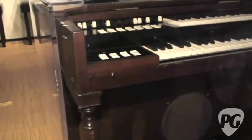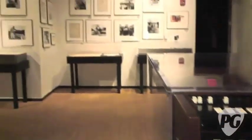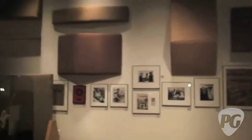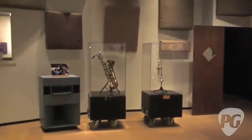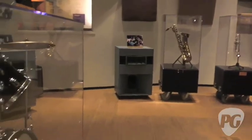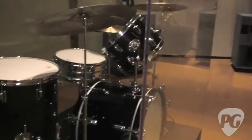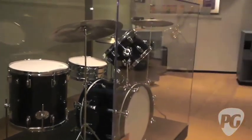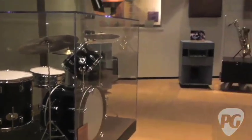On this very spot, what we're in right now, we're in the recreation of Studio A, the main Stax recording studio. Got Al Jackson Jr.'s drum kit over here. You got Wayne Jackson's horn, Andrew Love's saxophone, and right here on the spot, you're standing where Otis Redding recorded Sitting on the Dock of the Bay. Mr. Pitiful, and These Arms of Mine.